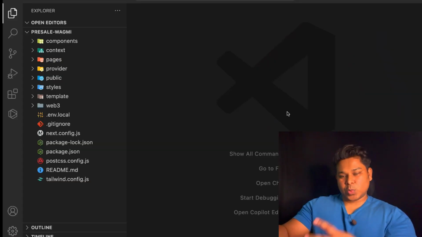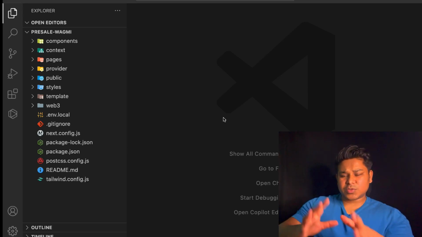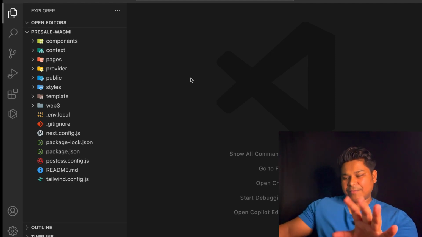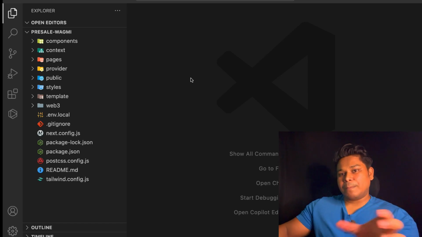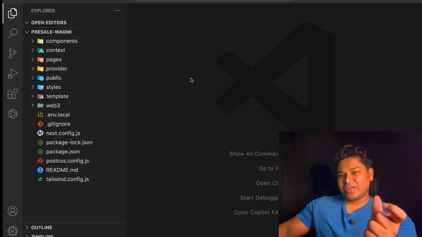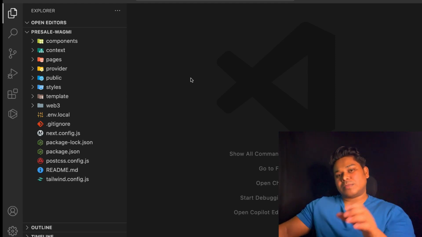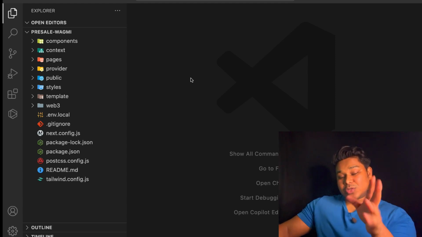Currently I'm working on a decentralized app, which is going to be a pre-sale, where I have written the smart contract. We are done with the complete project. We have done all the testing in the smart contract as well as on the front end side. So you can see this is the complete project we have. Most of you make this particular mistake: when it comes to building a decentralized app, you combine the entire architecture together. The part which deals with the blockchain, including the smart contract, you have to keep separate, because sometimes we need special tools and a special framework to utilize and test that particular application. So that's the thing you have to keep in mind.